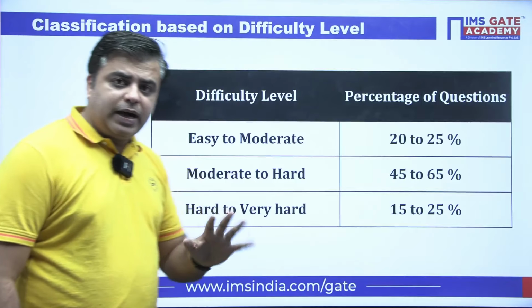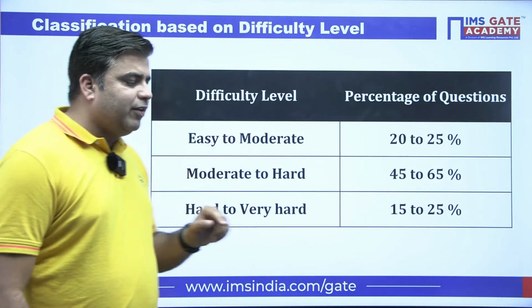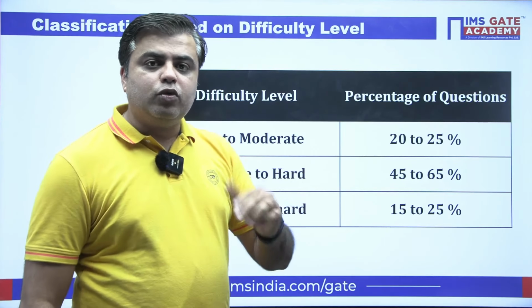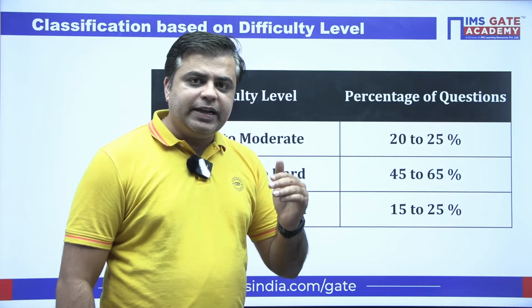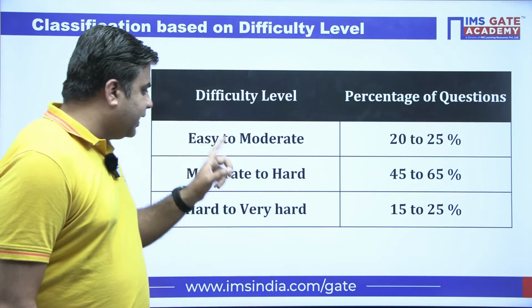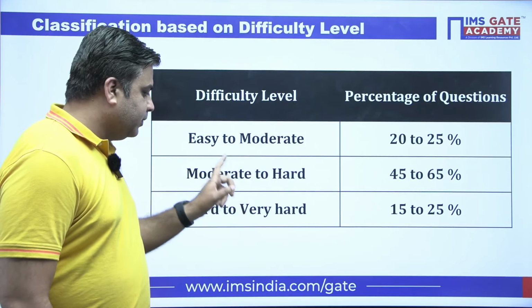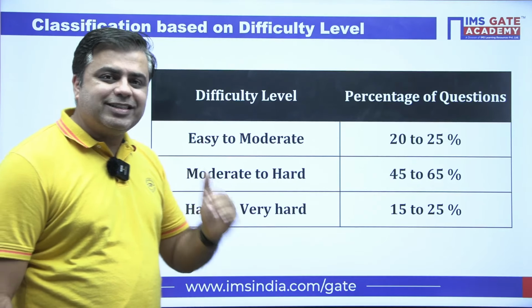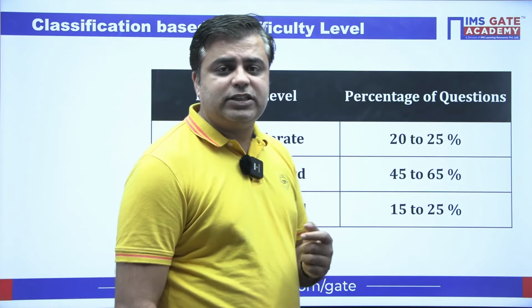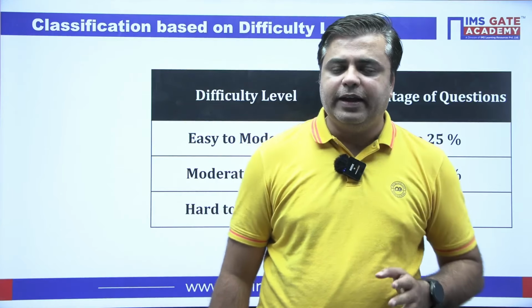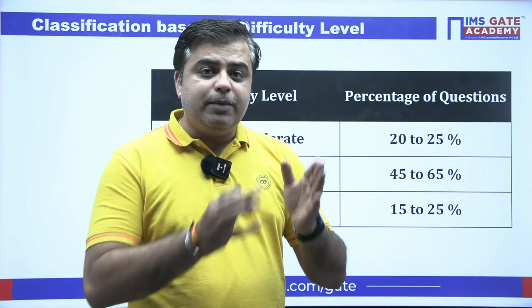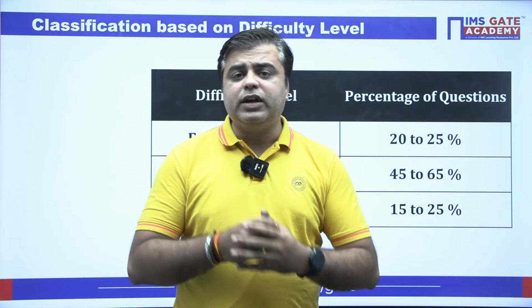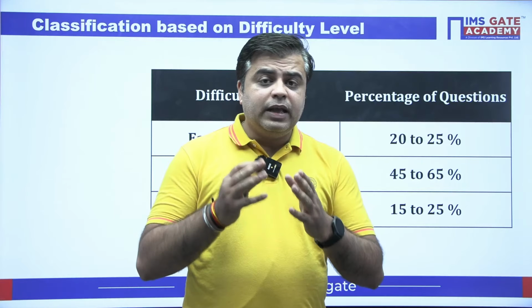So just by doing all easy to moderate level questions will not help you to qualify GATE. If you are targeting to just qualify GATE, you need to target easy to moderate level questions and even some moderate to hard level questions as well, to get at least 30 plus marks in the GATE examination, which will help you to qualify GATE.